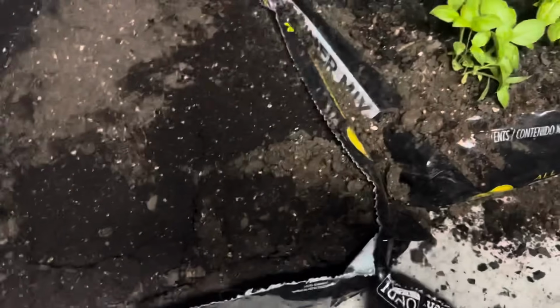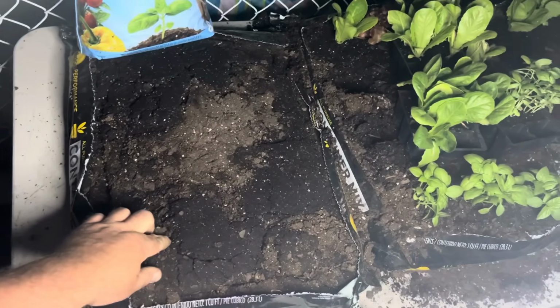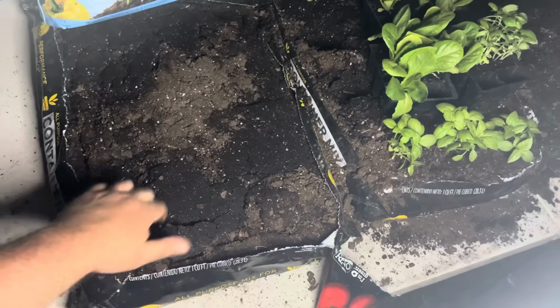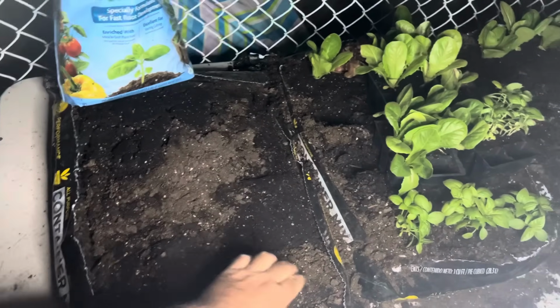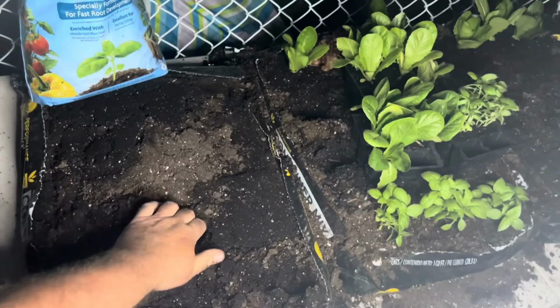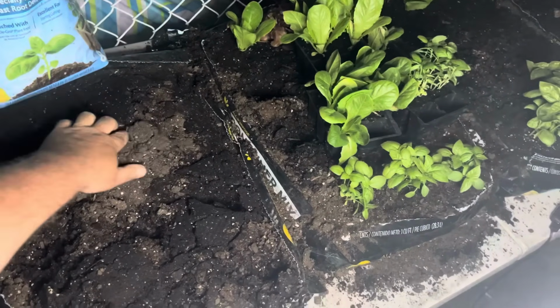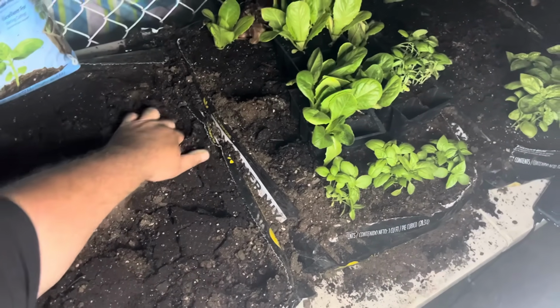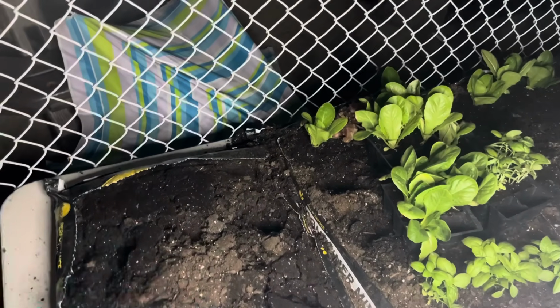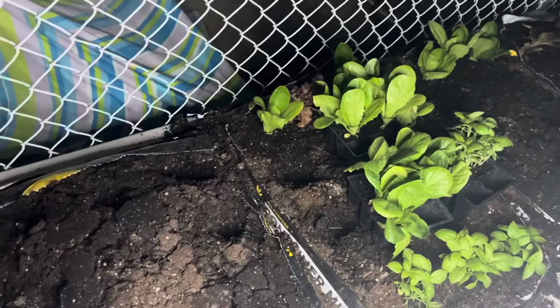And what I like to do is make 12 little holes. So 1, 2, 3, 1, 2, 3, 1, 2, 3, and 1, 2, and 3.